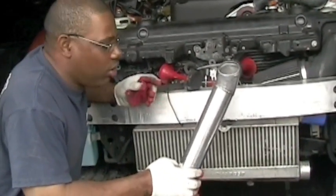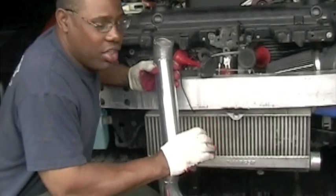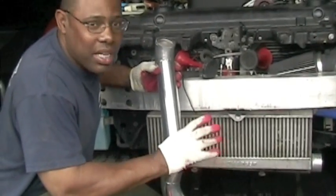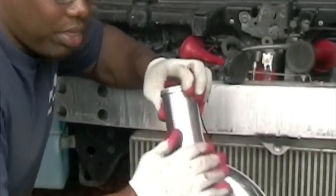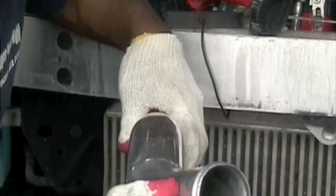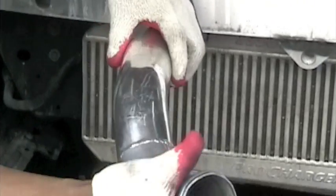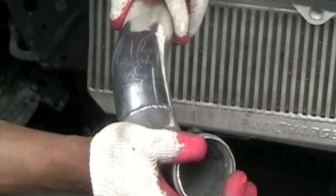Now we're going to install the piping. This kit came with a lot of hoses, which we replaced, because hoses swell under pressure, which causes a slight pressure drop, so the system is not quite as responsive as it should be. So I replaced all the rubber hoses with solid pipes, so all the hoses are really doing is holding it together. There's no loss or chance of pressure drop between the connections. So now we're going to put it in.